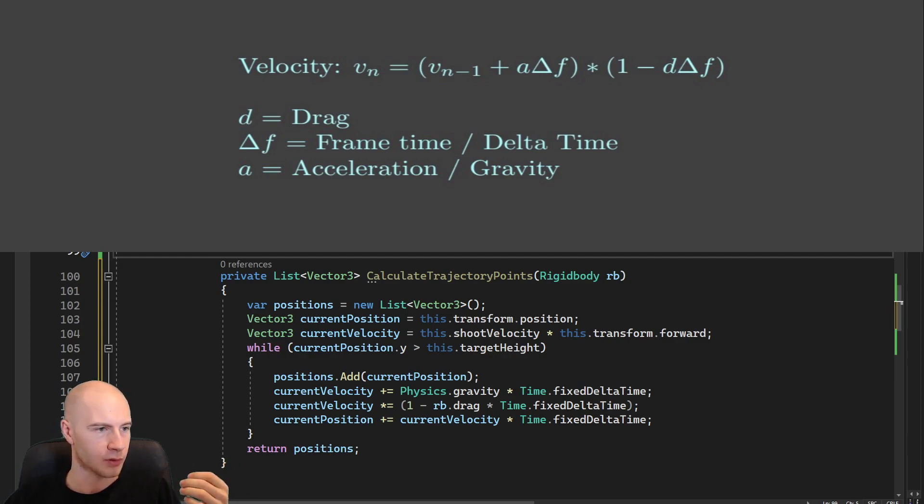And the reason we have to do a loop here is because the velocity, which by the way is the default answer for this question when you search for it online, because this formula is not in a closed form but in a series. We have to get velocity at a frame n by calculating first velocity at frame n minus 1. And so the idea to get rid of this loop is to find a closed form first for the velocity and then to simply integrate it to get a position formula. And that is precisely the more advanced form I was talking about at the start.